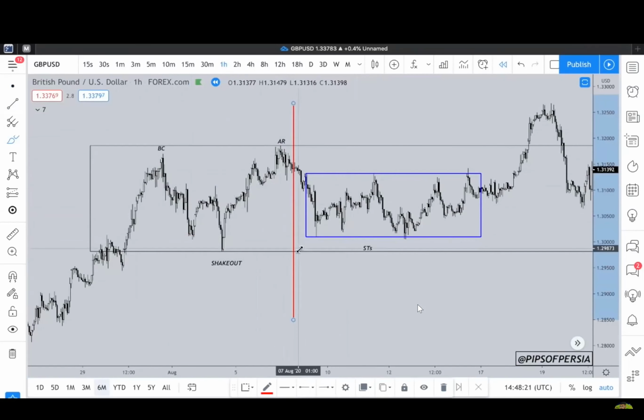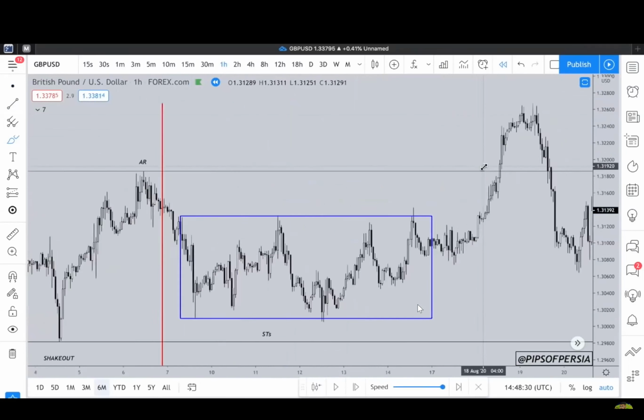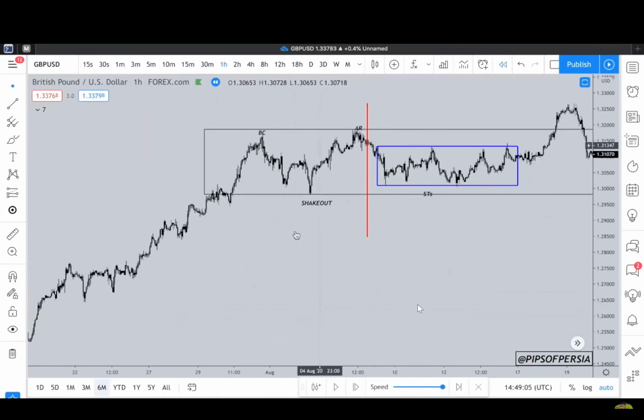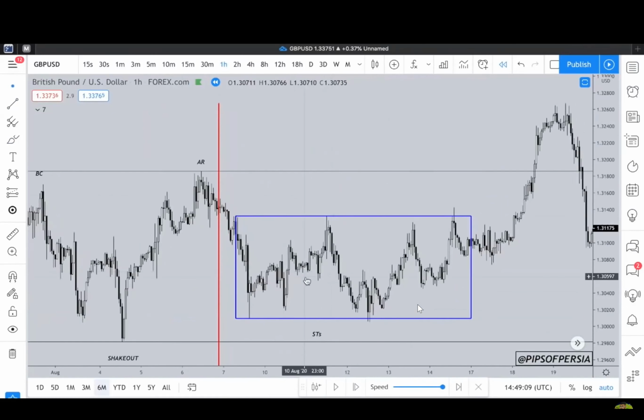Following that, instead of constantly manipulating the low of the range, we started to form another lower time frame accumulation within the same range, and you were able to see elements of manipulation of the lows within this range, whether, again, you're looking at it in terms of a trend line, or in terms of, let's say, more internal liquidity being created over here, where we have equal lows, manipulating the equal lows and then moving higher. More than looking at it in this specific scenario in terms of manipulation of the lows, it was the smaller time frame accumulation within the same range that would make the entire reaccumulation more confirmed and more valid. I don't think I need to necessarily mark up this accumulation.